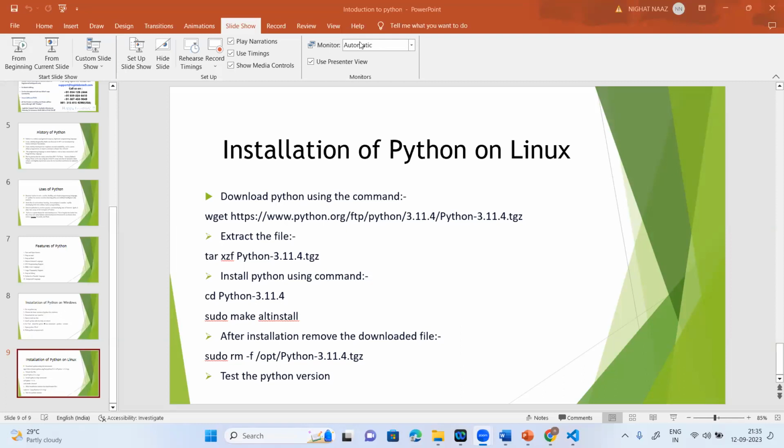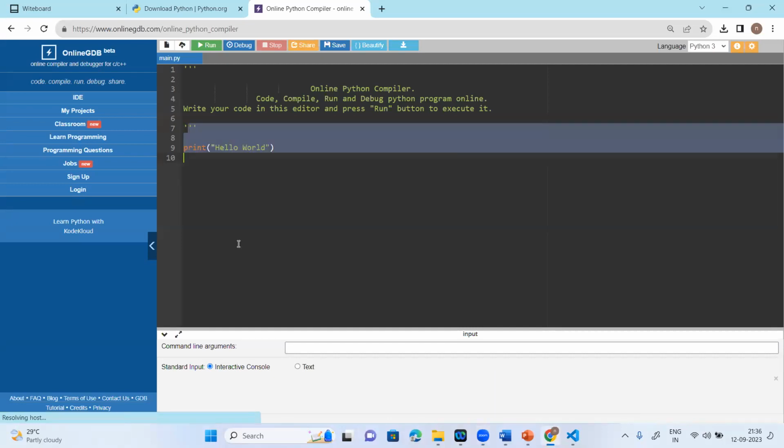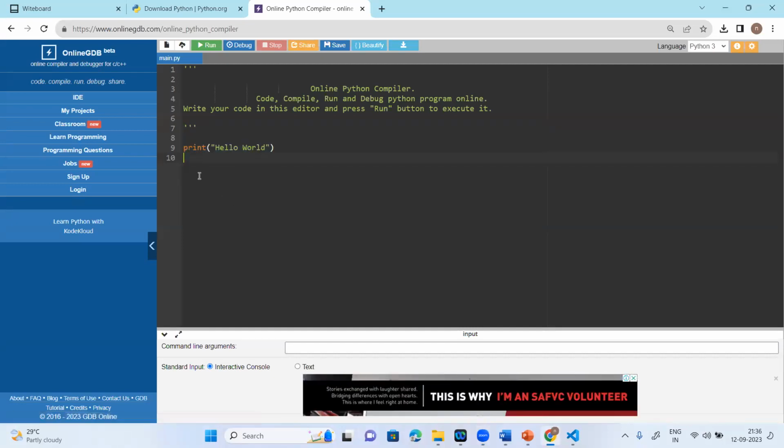So IDE is an integrated development environment, and IDLE is integrated development and learning environment. So why do we have the integrated environment? Let me just show you this IDE. Can you see this is the IDE for Python? Why is it an IDE? Because it is providing you the text editor where you can write your lines of code. So print something, whatever code you want to write, you can write on this editor.